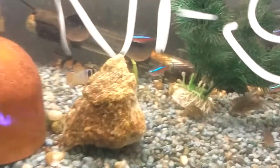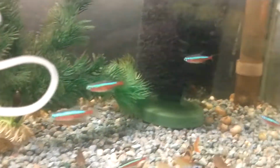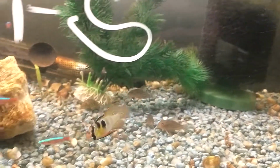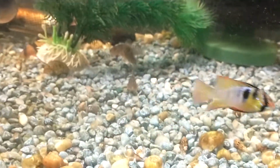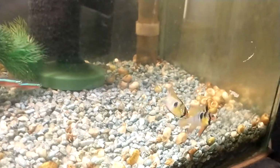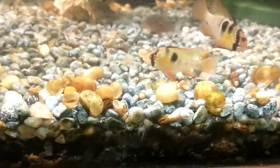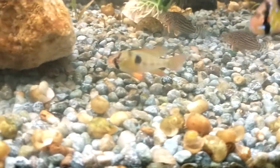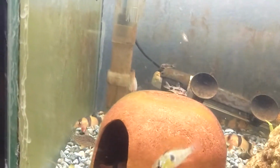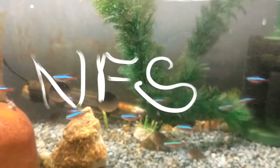So yeah, let's see. I think where I left off with rams was on acclimation. So once you have your rams home and you're getting ready to introduce them to the tank, which, as I've sort of established, I don't believe needs to be that well cycled. You should have it up to about 80 degrees or higher, I think. And pH, I think, doesn't actually matter much at all. Now that this female is starting to perk up and act more like a female, I would say. Maybe they're just having a little squabble and they're actually a pair, but I don't know yet. So get the tank to about 80.